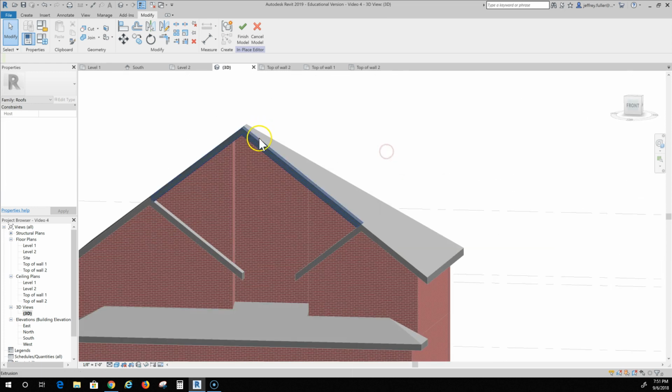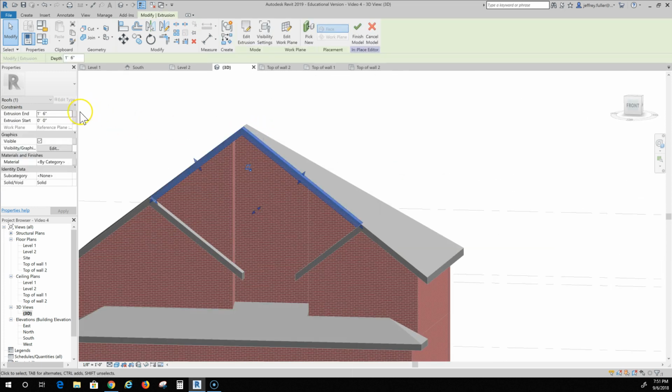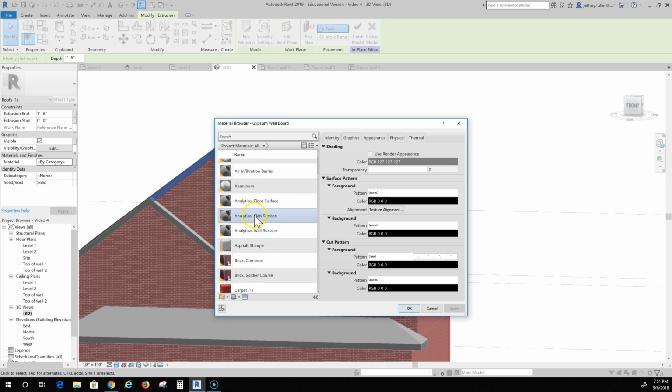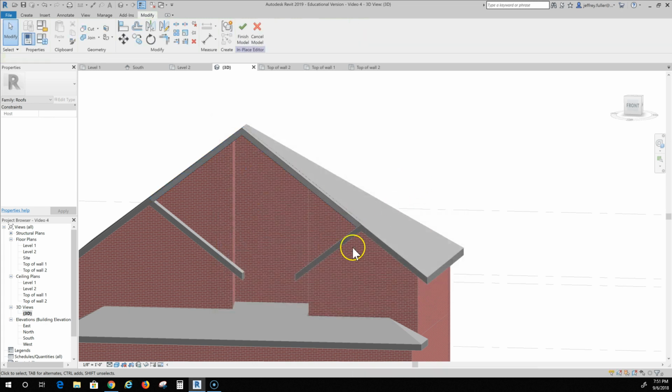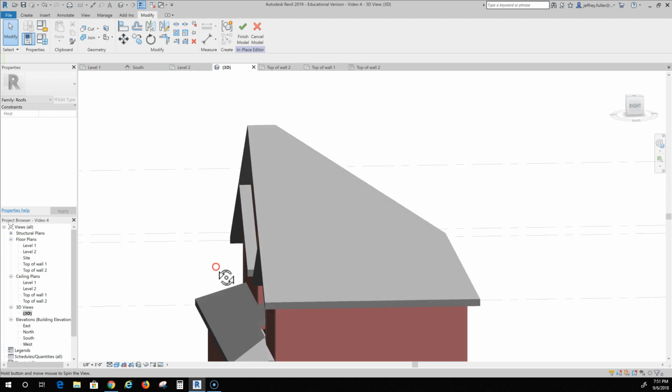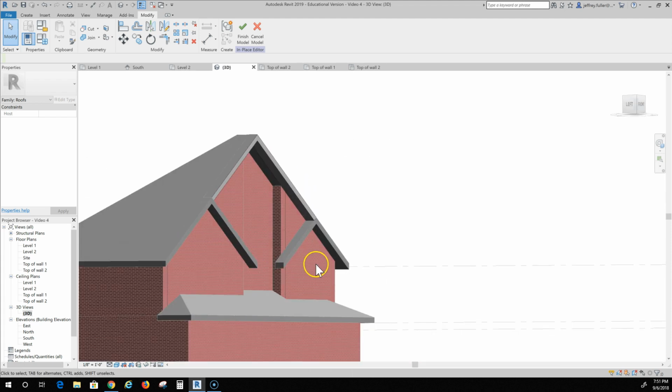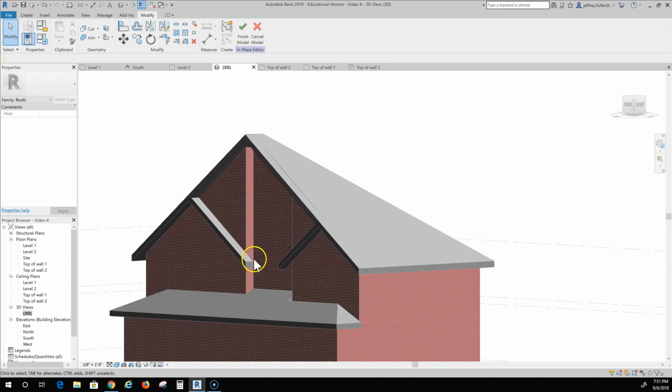It's fixed, but I need to change this material also. Material right here. And I'm going to go to asphalt shingle. Click OK. Now it is going to look a little off as far as discolored. It's not going to be, well, no, it is pretty much colored the right way. That's been repaired. We fixed that, and now I'm going to add these little blocks right down here.